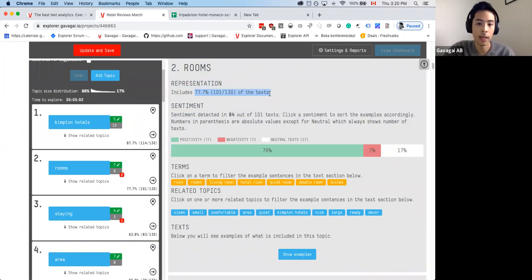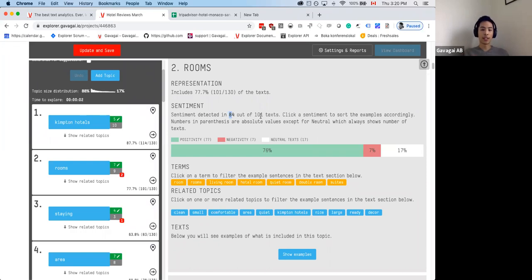And here you see that in 84 of the texts, sentiment is detected. What that means is sentiment detection is basically checking the text itself for whether it has some kind of sentimental or emotional language for the topic room.